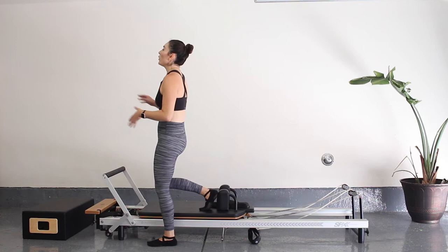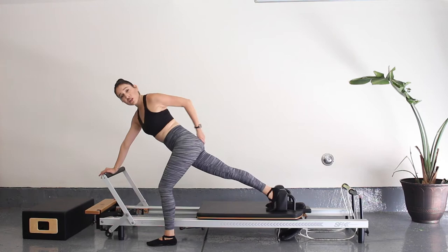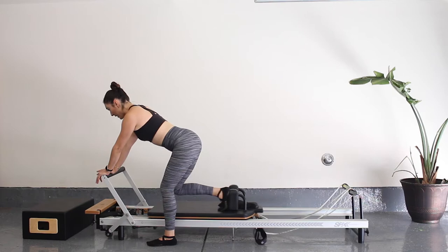Good. So we can start with both hands onto the foot bar and have your foot up against that shoulder block. And we're just going to push out full extension, feeling that booty really lift here. Feel those glutes lift, squeezing the glutes, and come on in. So you really want to try to keep a slight bend in your standing knee. Full extension with the platform leg, squeezing the glutes, engaging that core.